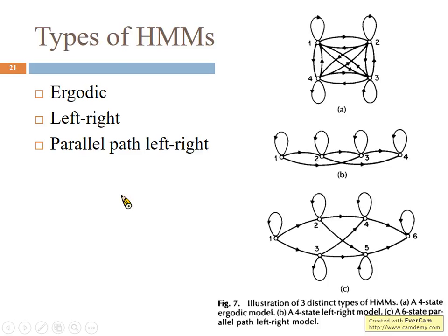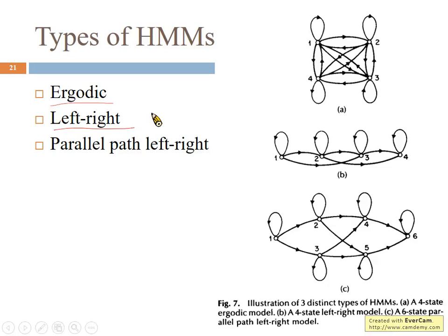And that's all we have for the three major problems of hidden Markov model. And in fact, although we just mentioned the first order hidden Markov model or second order hidden Markov model, there are actually several variations of hidden Markov model that have been widely used in different applications. One example is the so-called ergodic hidden Markov model. That means for every two states, we have a state transition between them.